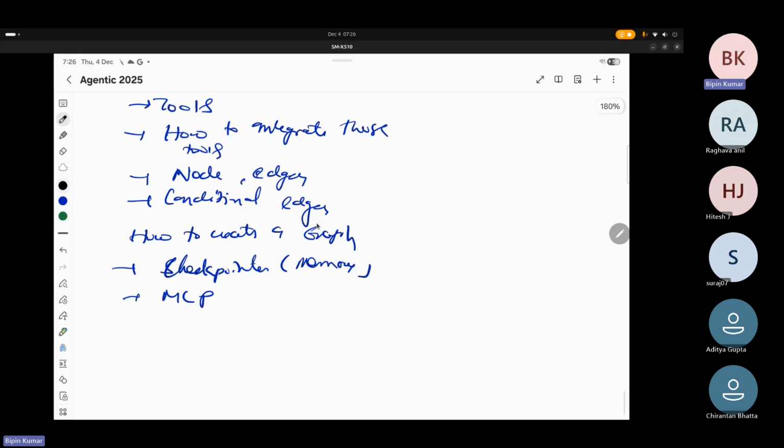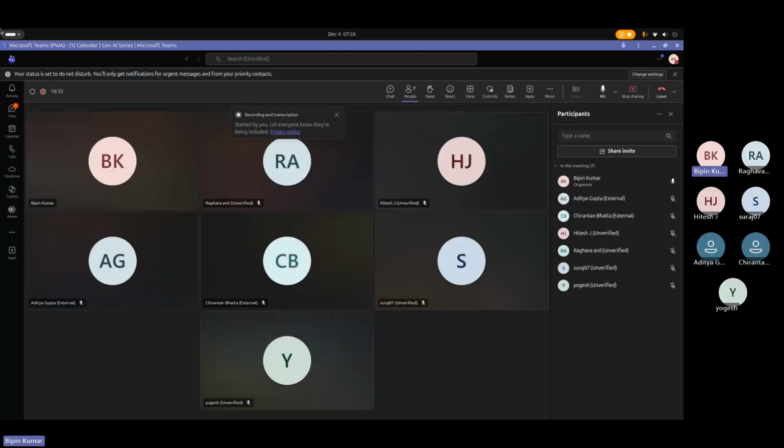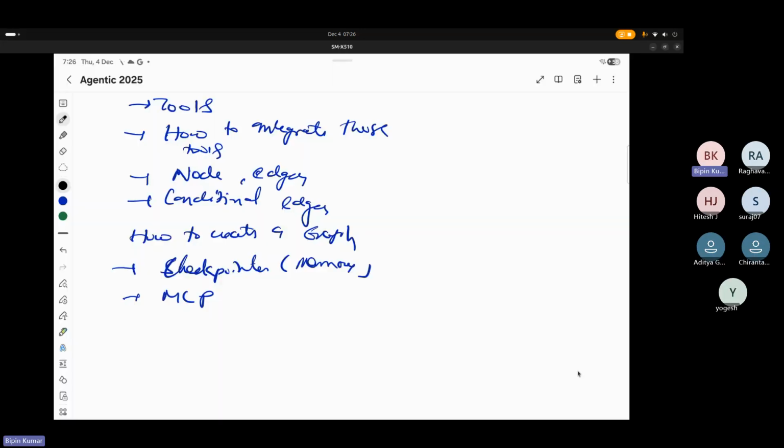Now in the upcoming classes we will start integrating all those things we have learned and start implementing in the cloud.